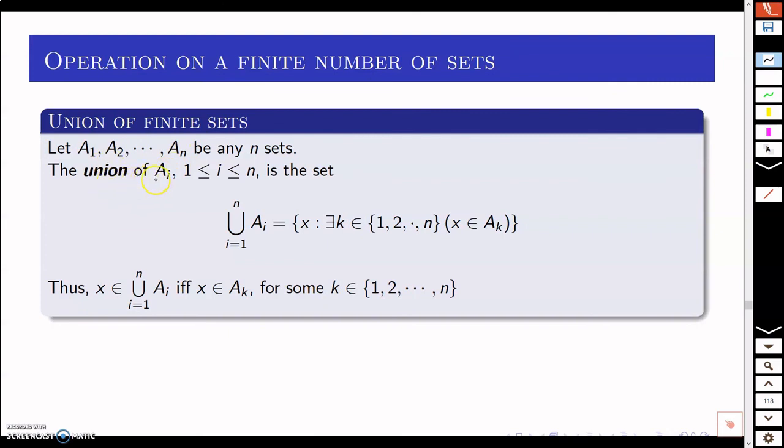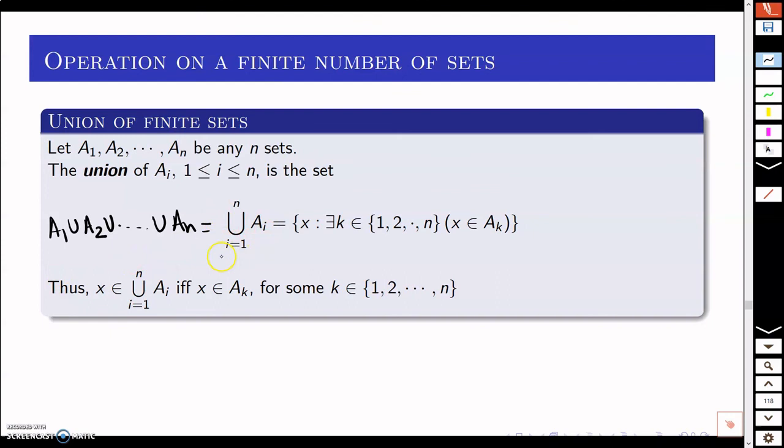Then the union of all of them, union of Ai for all i running from 1 to n, is this set. Okay, its idea is the same as you do it for two sets. So which points will come in the union? All those points which are in at least one of them, right? So the union of all these Ai's, A1, A2, A3, this expression I can write as: A1 union A2 union, and I can keep on going, up to the last one, An. So this is the short form for this.